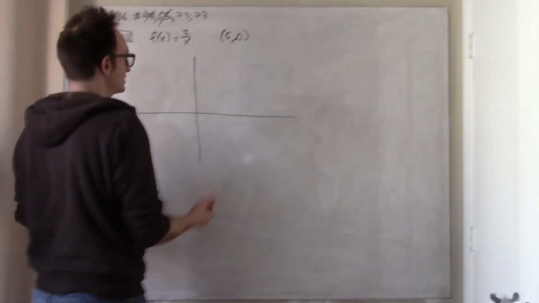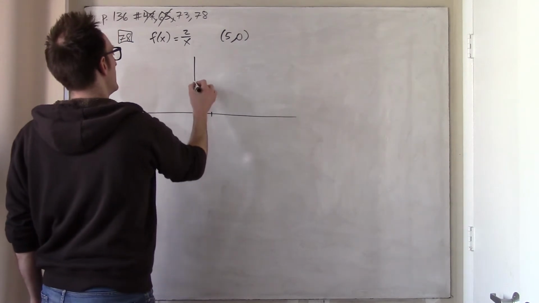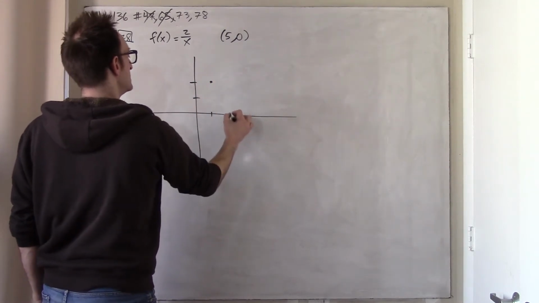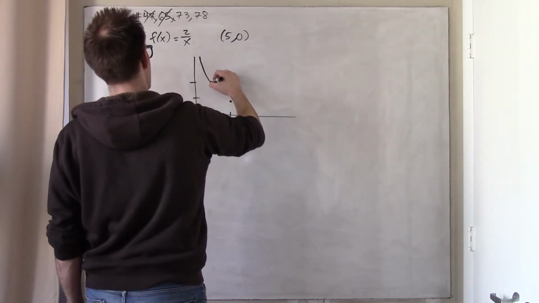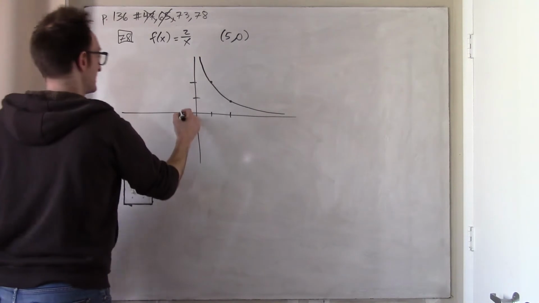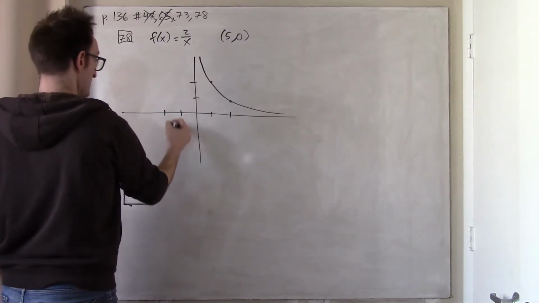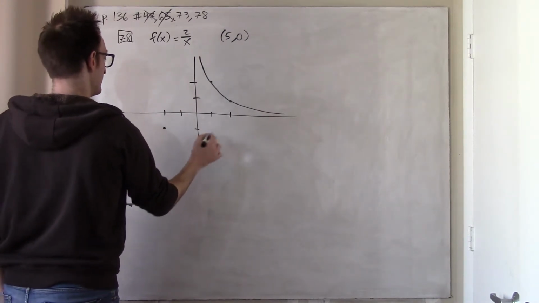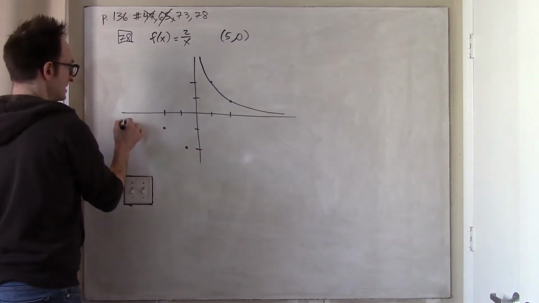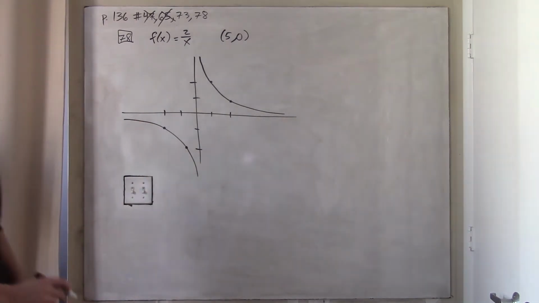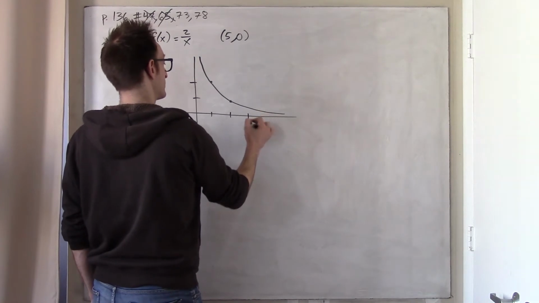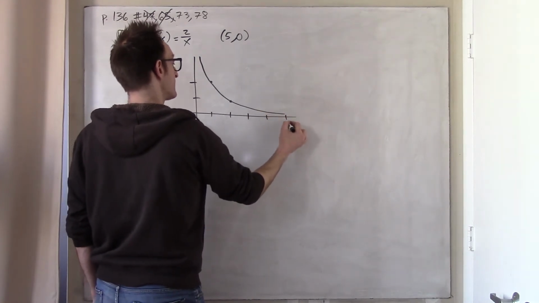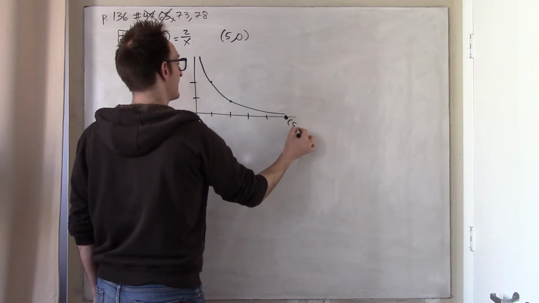So let's graph the function 2/x. I plug in 1, I get back 2, I plug in 2, I get back 1. So I got something that looks like that. And then I have some stuff over here too that might be relevant: -2, -1, -1, -2. So this is me just sketching a nice curve. Okay, great. Well, then there's this point, (5, 0), which is of course not on the function, so 3, 4, 5. So I got this point here, (5, 0).